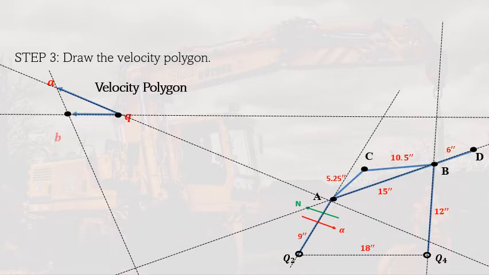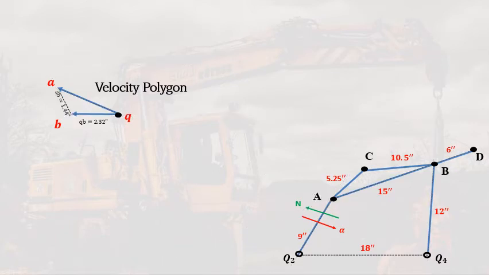So we can get now the velocity of B, and that is QB. Now that we already have the velocity polygon in terms of the velocity of A and the velocity of B, we measure it using a ruler. Here I measured it. The length of AB is 1.44 inch and the length of QB is 2.32 inch. We will use that later on in computing the value that we wanted to get.